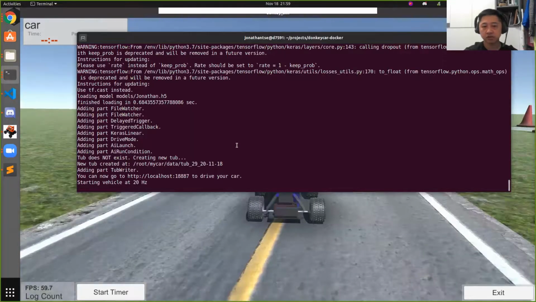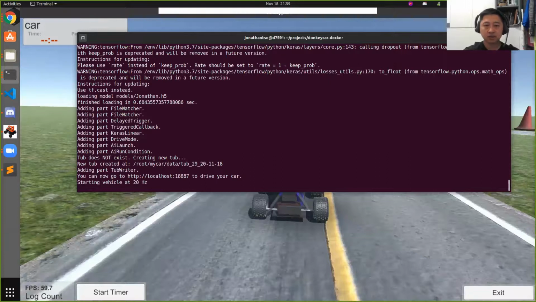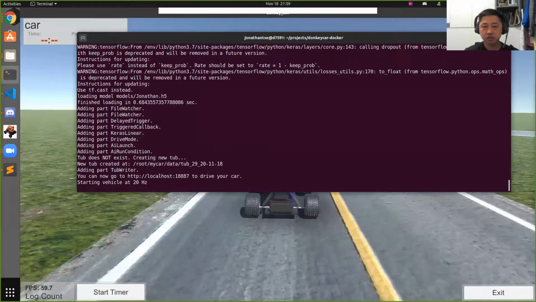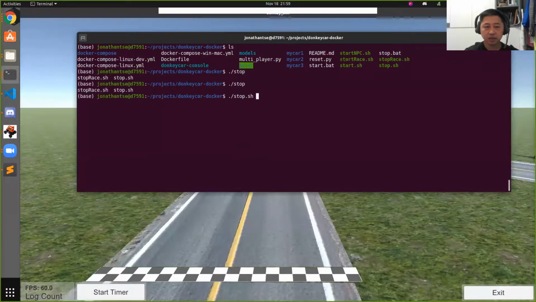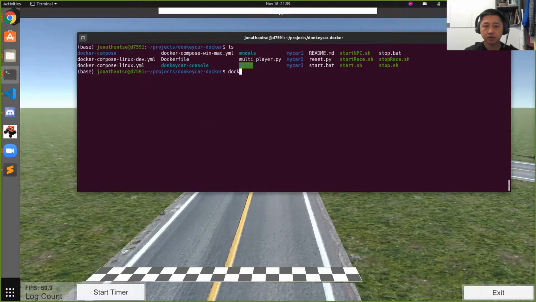So let me show you this. Okay, I just stopped this Docker container. Okay, so right now we have no Docker container running.